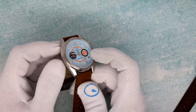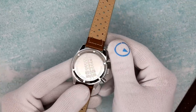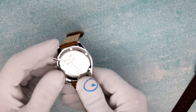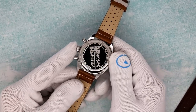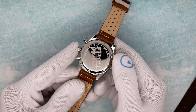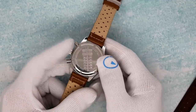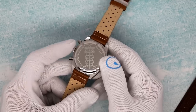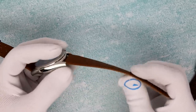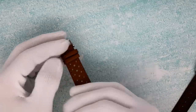Beautiful polishing on the case — polished sides, brushed top. We've traded in the see-through case back for an etching that reads DPA Chrono. You get a drag strip Christmas tree graphic. It's got the VK-64 and battery type noted so you know before you go to change the battery. Sapphire crystal, 100 meters of water resistance, because like the original series I kept a screw-down crown — not screw-down pushers, but a screw-down crown. 20 millimeter lug. They all come on a beautiful, supple brown leather strap. Signed buckle. Weighs 75 grams on the strap.